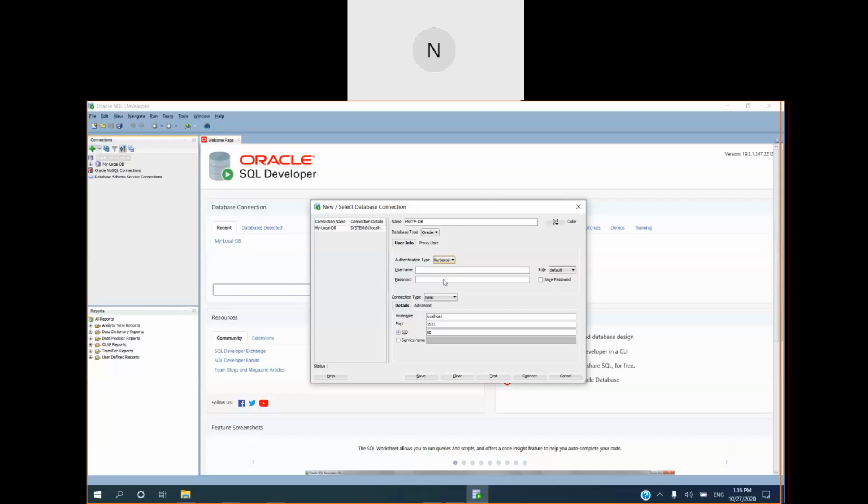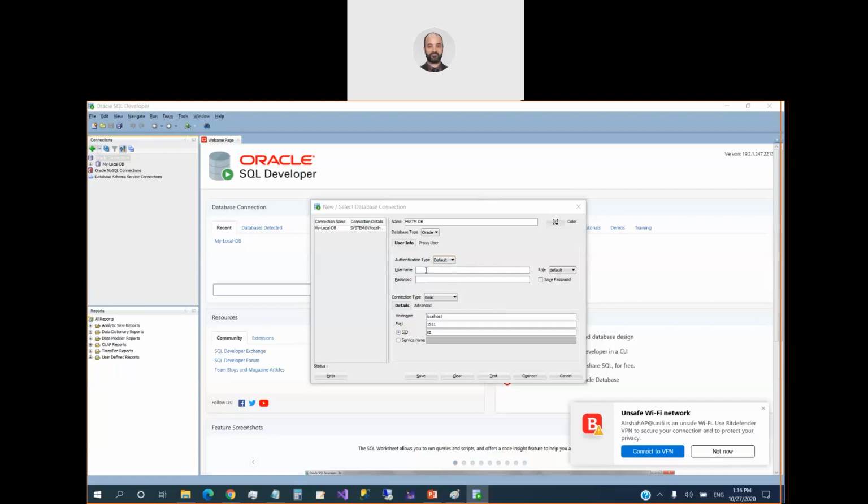And the third one is Kerberos. It's based on a Kerberos server. So we have to have a Kerberos server first that has our credential. Then we have to select it. Then after that, we have to give some information here about the credential. Okay, so we will keep it default.